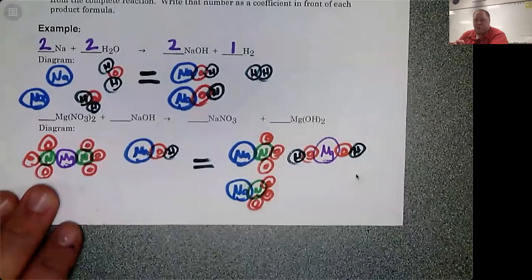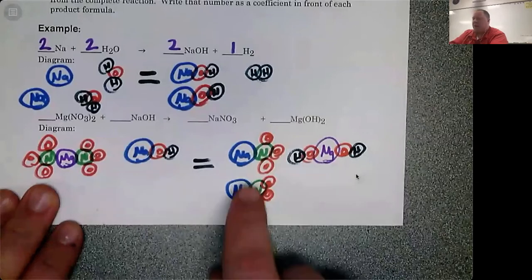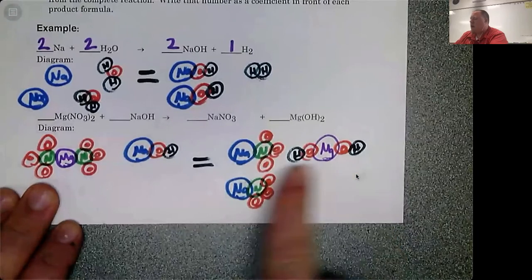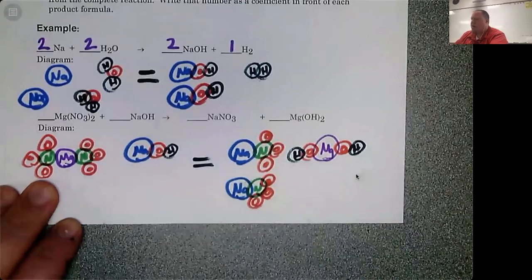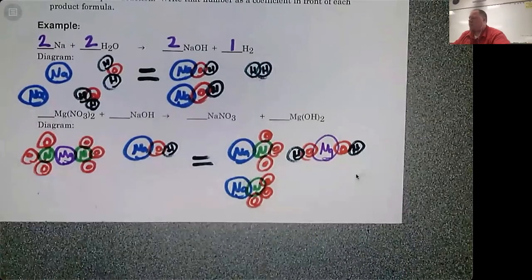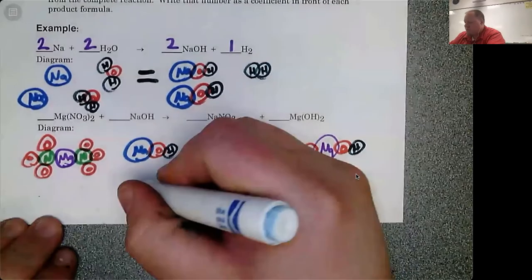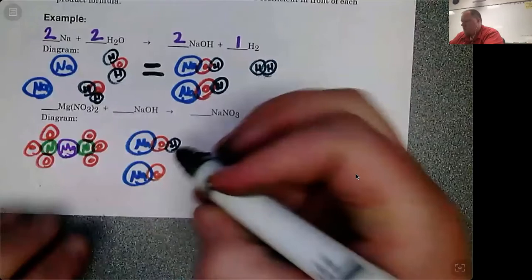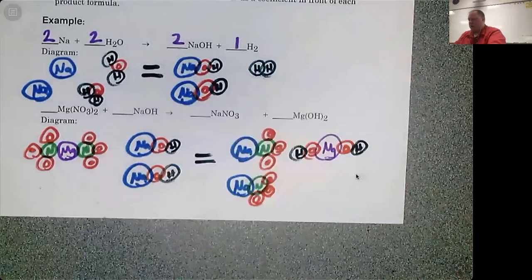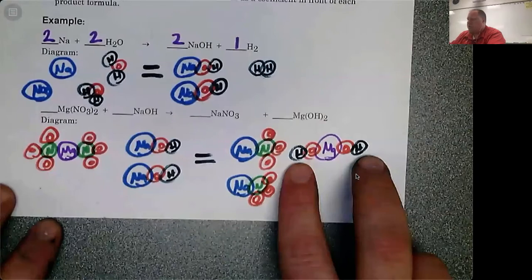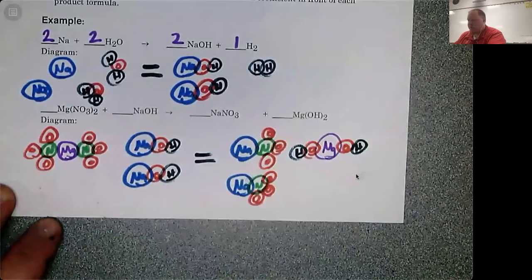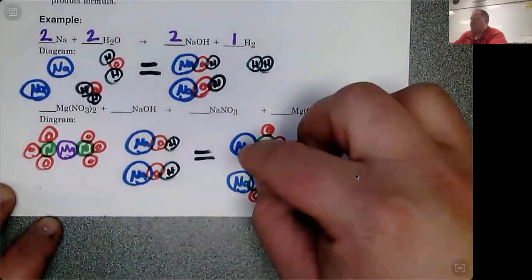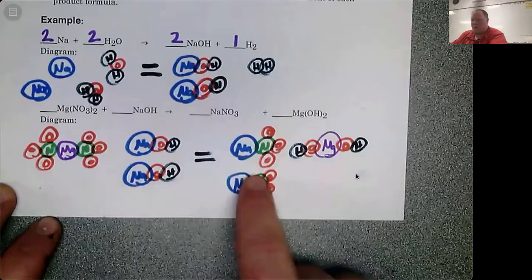Hydrogen was the other one that was off. Okay, I did mess up my sodiums, but we'll come back to that. I have 2 hydrogens on the product side, but only 1 on the reactant side. So I need to add another hydrogen on the reactant side. So I'm going to add another one of these NaOHs. Okay, so now I have 2 hydrogens and 2 hydrogens over here. So those match. So my nitrogens match 2 and 2. My hydrogens match 2 and 2. My sodiums match again. It screwed up when I did this, but now it fixed itself.